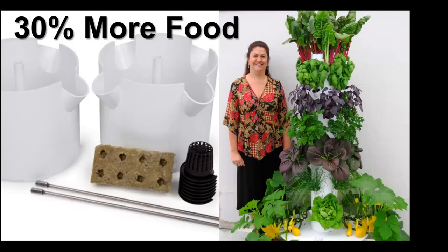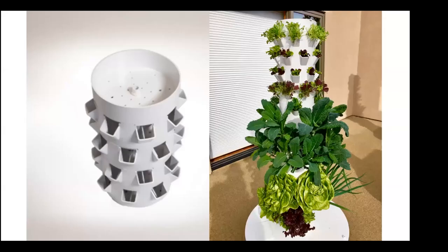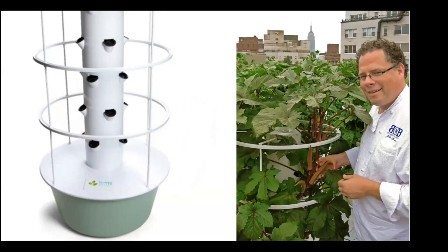We have five add-on products that make the Tower Garden Flex outdoors really fun. First, an extension kit that lets you grow 30% more food in the same 30-inch footprint. Second, a baby greens extension kit, perfect for people who love growing little herbs or delicate baby greens. Third, a plant cage that allows you to grow beautiful fruiting crops like okra or cantaloupe — with about six to eight plants, not a full 28. I know how many people love fresh tomatoes, and vine-ripe tomatoes off the tower garden are absolutely wonderful.